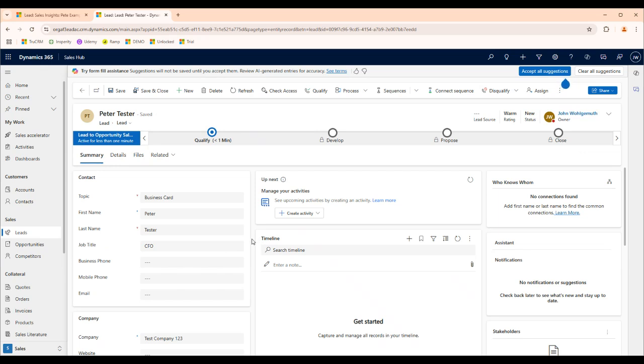Now, there are various things on here that are supported by AI. So you see the section up at the top here that says up next. We also have assistant and who knows whom. And I know these are a little bare because this is a trial environment, it's a demo system. But if this were real life, we'd be able to actually see potential LinkedIn connections.